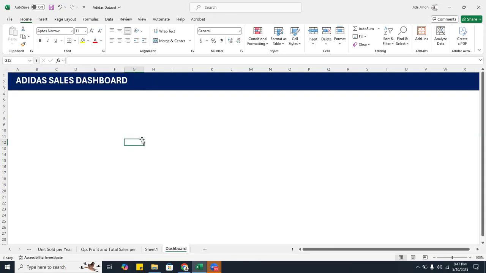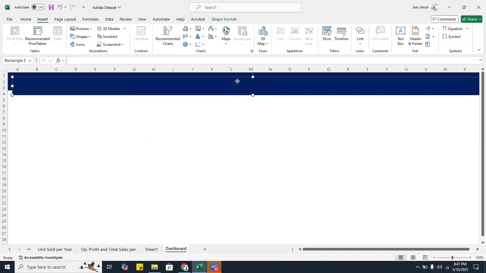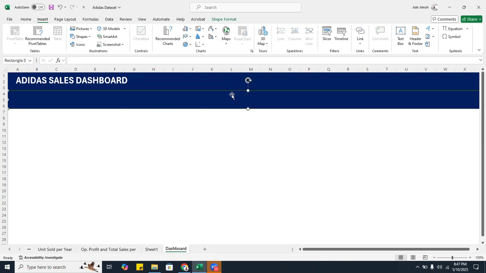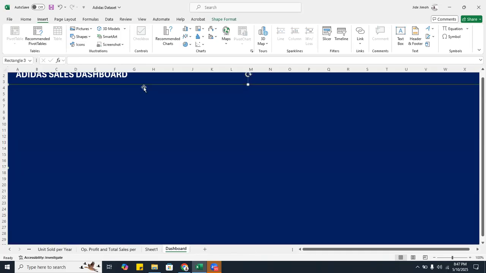So the next thing I'm going to be doing now, I want to get a background. I'm going to get another shape, or possibly let me take this shape and copy it. So I want to create a background for my dashboard, but not this color.